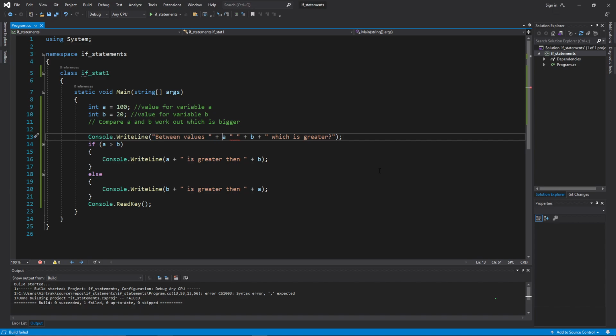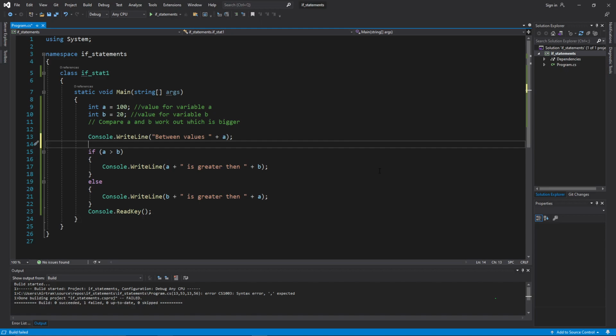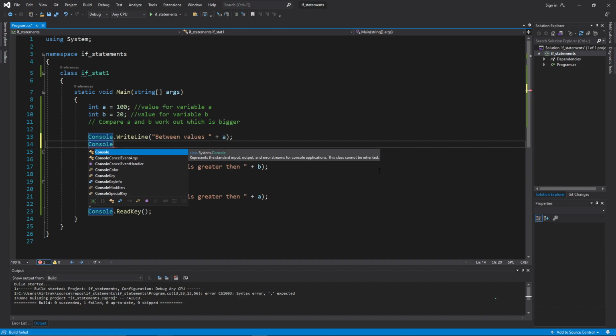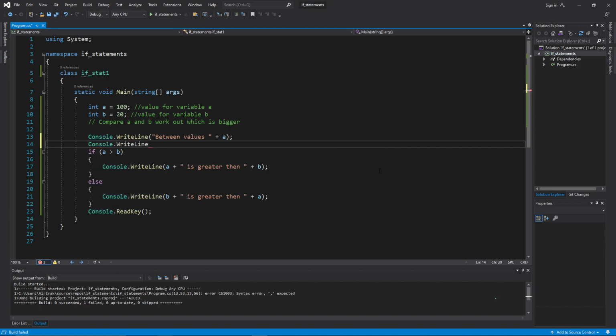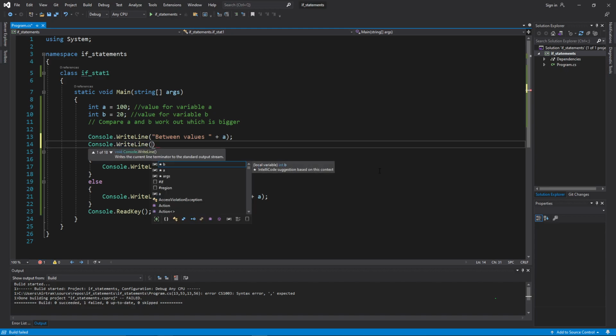Okay, so between values A, if we do it this way, just to get this going, shouldn't try to do things on the fly while recording, should I?